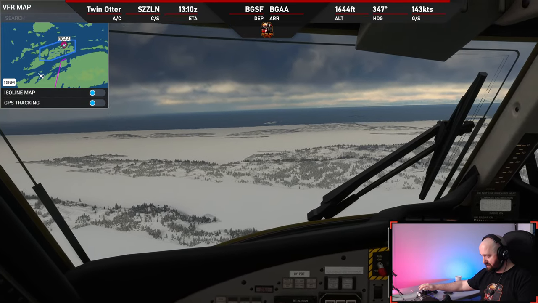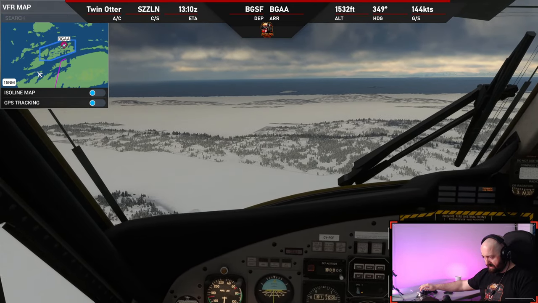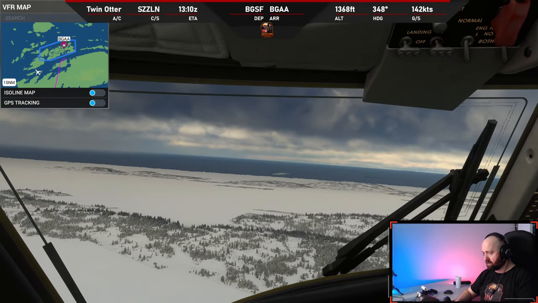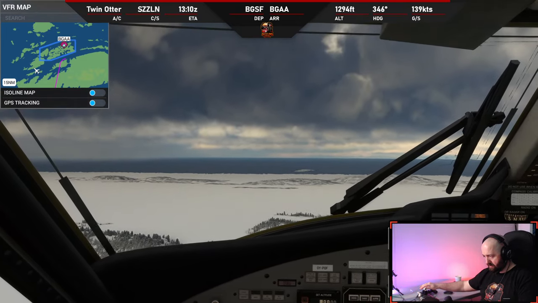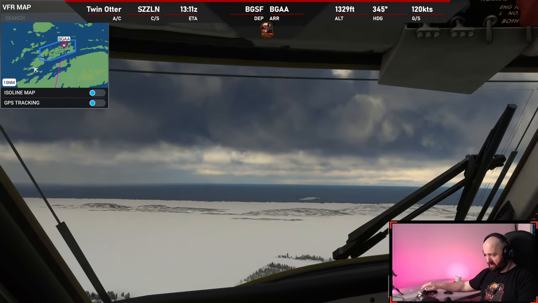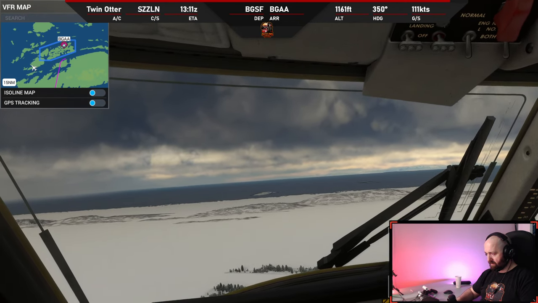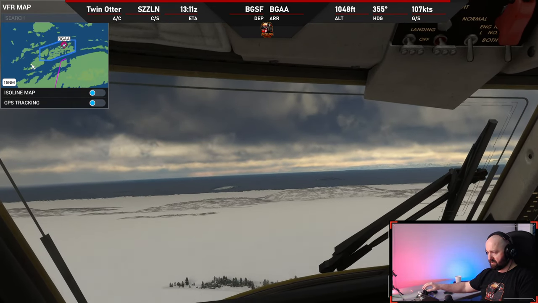So we're starting to slow down. We're already down. Yeah, we're down low enough. We're at 1,500. Lead off some speed so we can get the flaps out. Trying to trim this thing. All it wants to do is put its nose down.